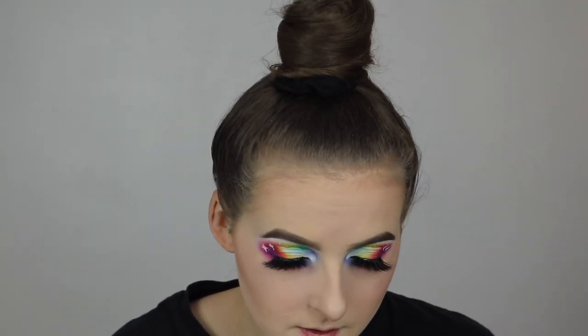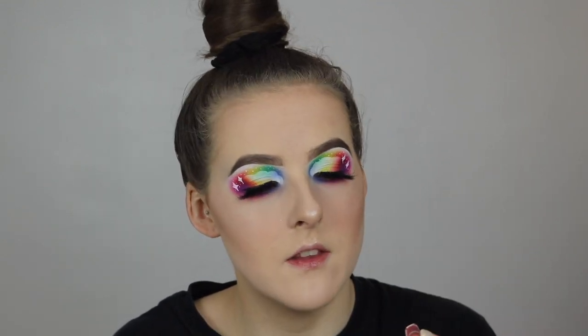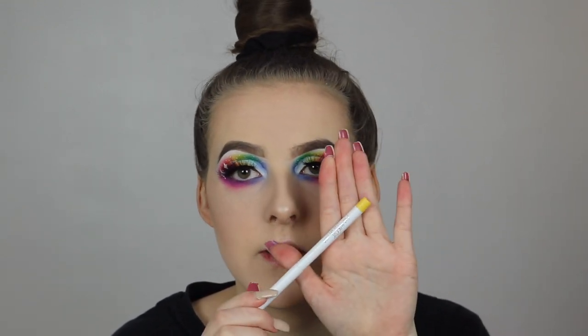Really, really like this palette. Such a good colourful palette. Next, I'm going to go in the waterline with the ColourPop pencil liner in Punch, which is a bright yellow shade.